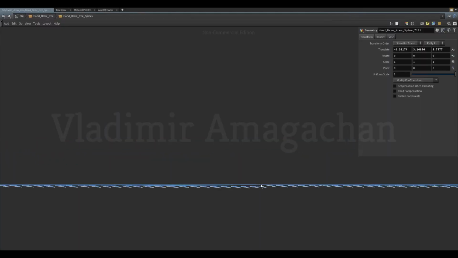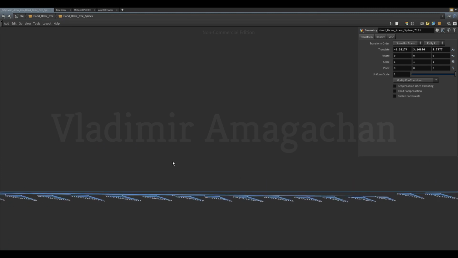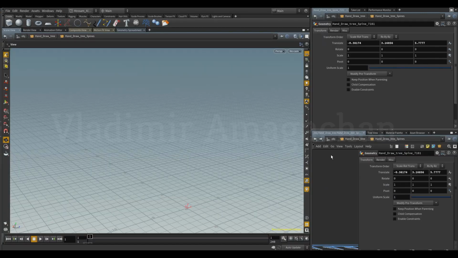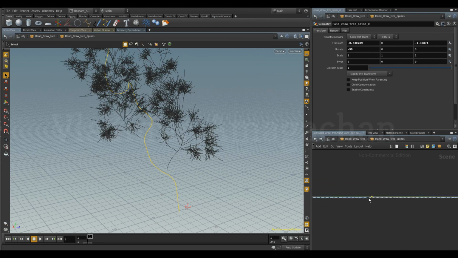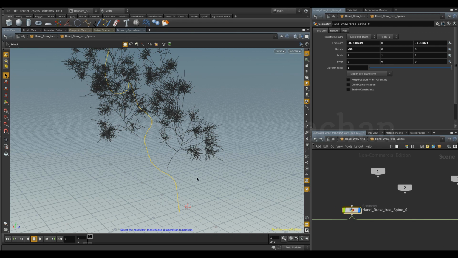So the first node here, the main node, is the trunk. If I select the trunk, this is the trunk node, and you can see everything is a child. Every one of those parts here is a child of the trunk.